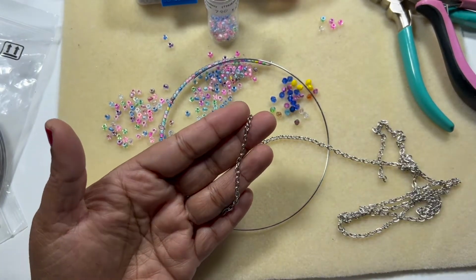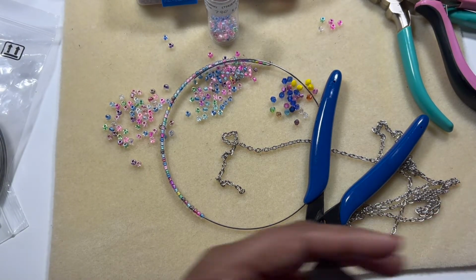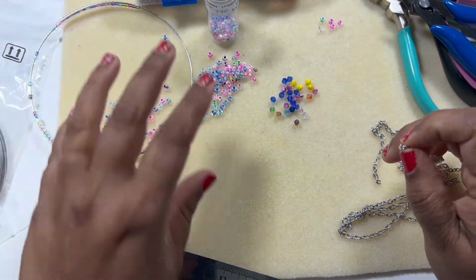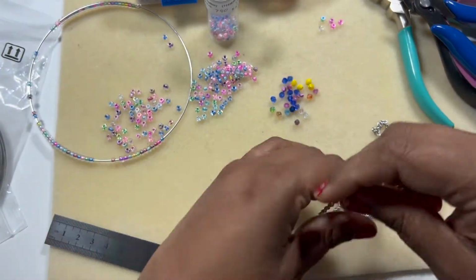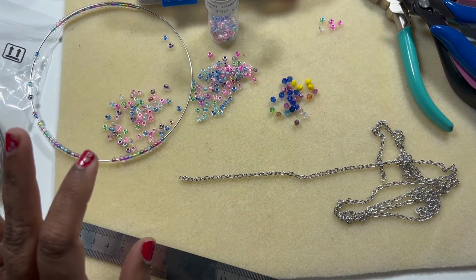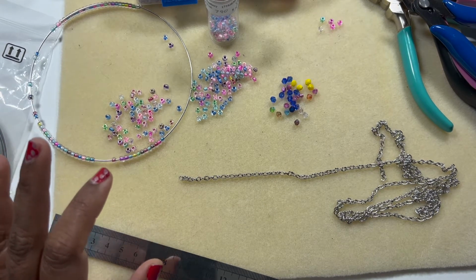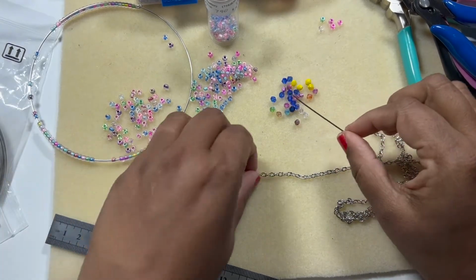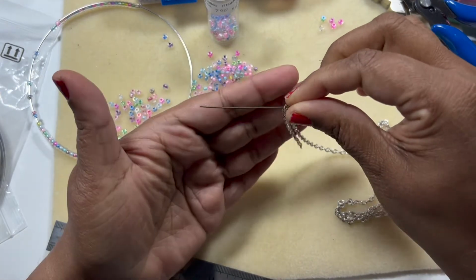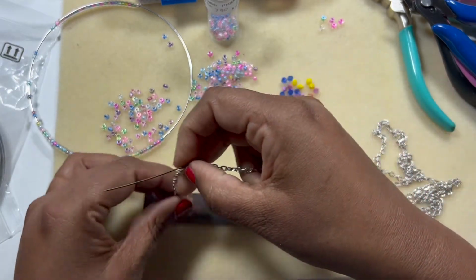I want to use this thick chain, and also I want to take a ruler because we are going to measure our chain and cut it. So we'll come back to this later. First we will cut our chain. So here we go. First, an easy trick to cut the chain is to grab yourself a head pin or an eye pin, something like that, and then you insert the head pin here and hang in there and cut it right here. So that way it's easier to measure.